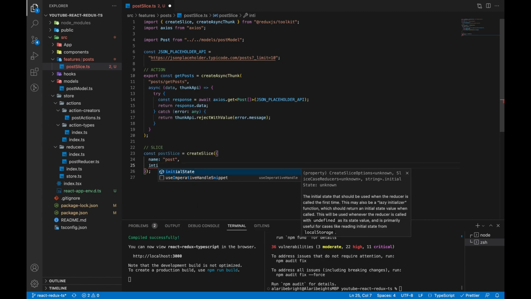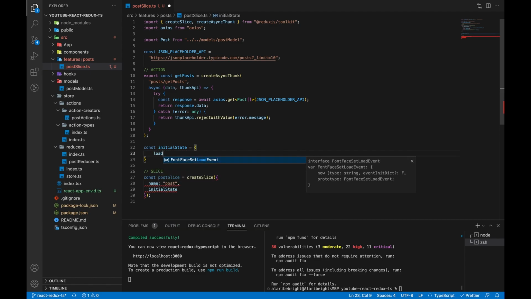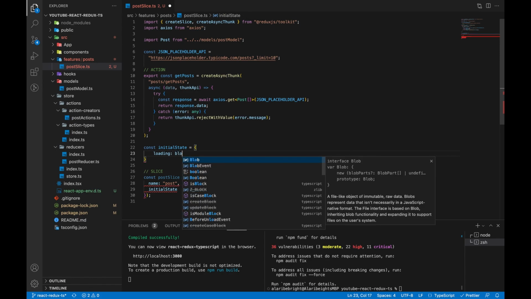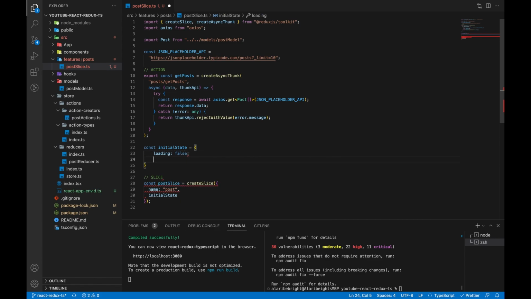So we can do something like initialState, and let's go on to define our initial state. So we say const initialState is going to be equal to an object where we would have loading. This is the state we are going to need when loading our data, which is going to be false because initially we aren't loading.